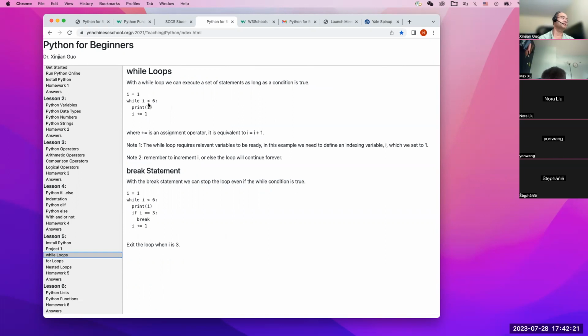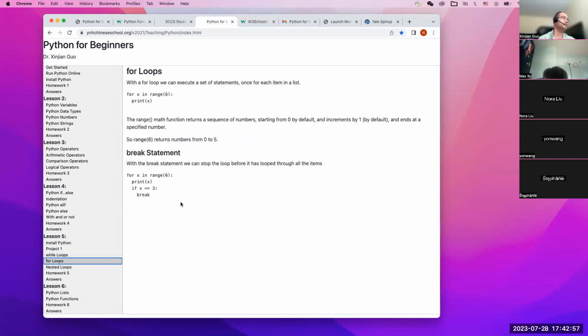Basically, use that variable to track the iterations of the while loop. You do need to increase that variable so the while loop can finish. Otherwise, it's going to be an infinite loop, or loop forever. Of course, you can use the break statement to break out of the loop whenever you want.